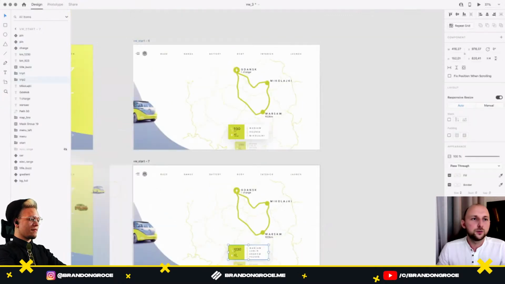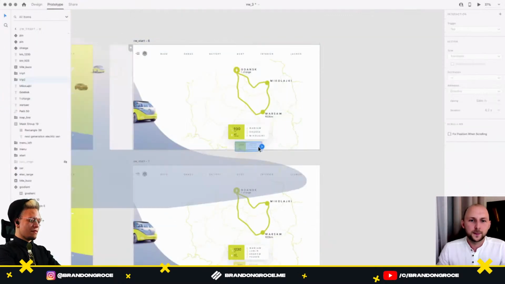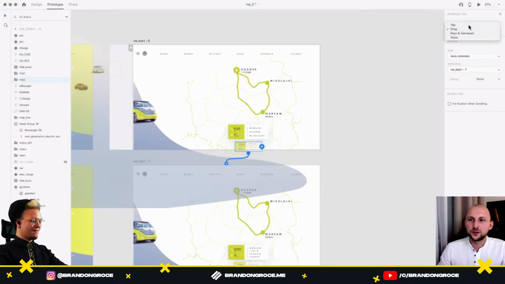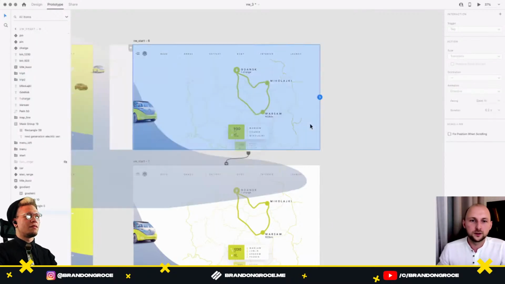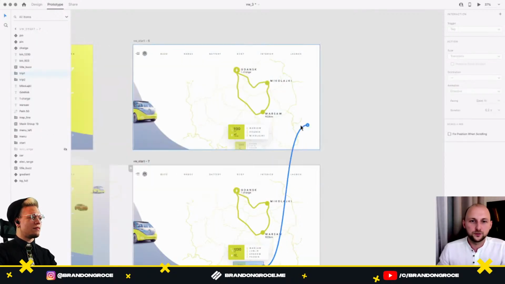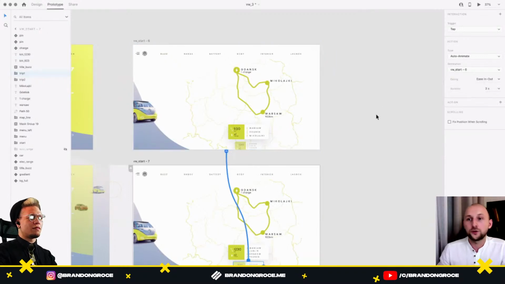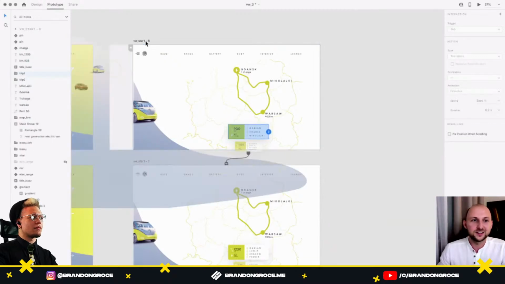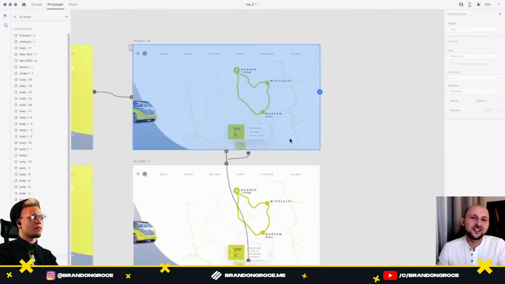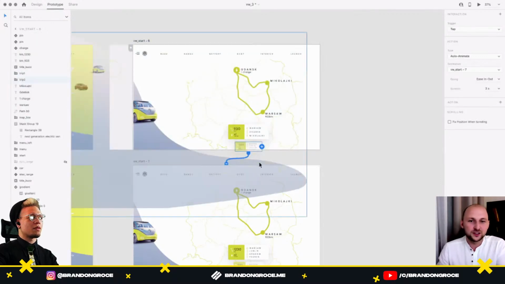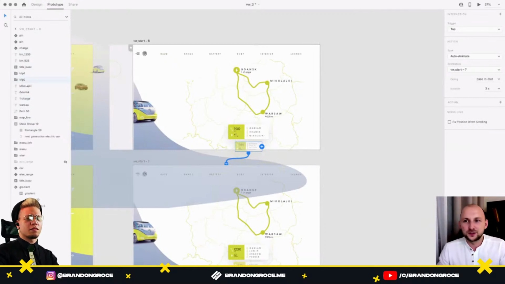Now go into prototype tab and choose for this card. I choose tab auto animate, ease in out, and duration 3 seconds. Same thing for this card. We already have these settings because it's safe for us. It saves time for creating because Adobe XD can save and you can choose all the settings on the next artboards.